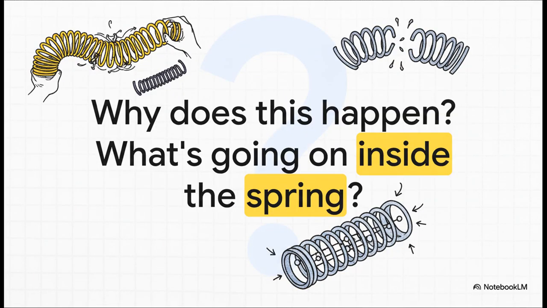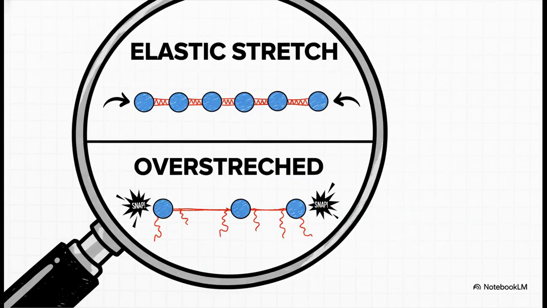But why? Why does that happen? We've all done it, right? You get a slinky, you stretch it out just a little too far, and it's ruined forever. So what's actually going on deep inside the metal when that spring just gives up? To understand that, we have to zoom way, way in, down to the molecular level. See, a spring is just a bunch of molecules, all held together by these tiny little forces, almost like microscopic glue. When you stretch it just a little, you're just tugging those bonds apart, and they're happy to pull right back into place. But if you yank it too hard, you actually break those bonds. And once they're broken, they don't just magically reform. The damage is done, and the spring can never go back to the way it was.